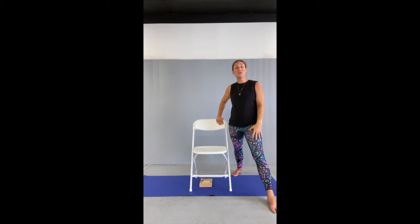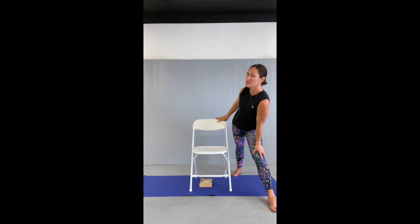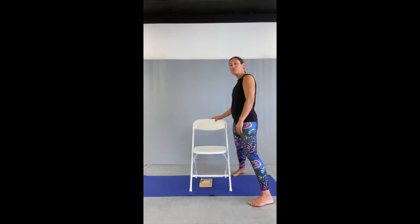Great job. Straightening that leg. We're going to come into our triangle pose. So maybe moving the hand down to the bottom of the chair, allowing that hand to come down, body turning a little bit to the side. And then coming back up, turning both feet towards the chair.